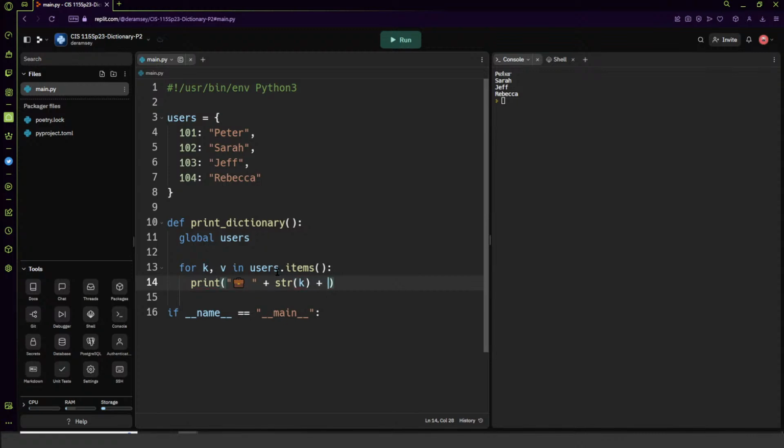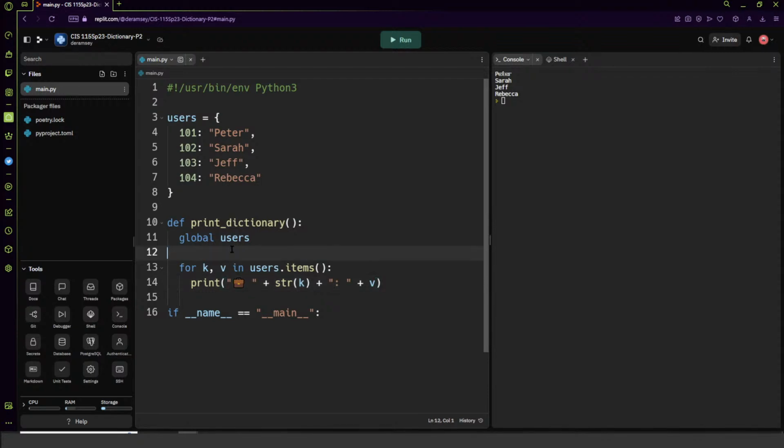We'll concatenate that with the colon, and concatenate that with the value of v. And that'll just pretty print our dictionary in a way that is going to be easy to read.